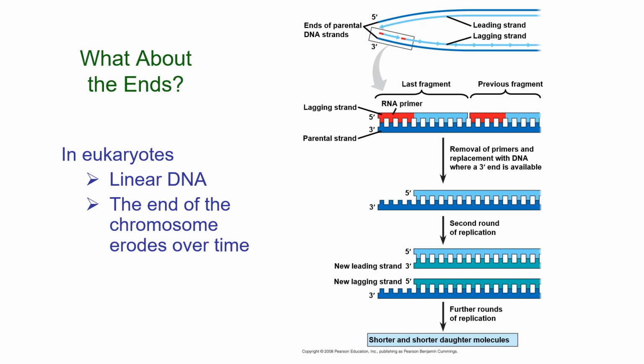Let's take a look at the second RNA primer in the second part of this diagram. There's not an issue here when DNA polymerase has to replace that RNA primer because it has a 3' end to build off of. It's going to go nucleotide by nucleotide and replace the RNA with DNA. Now when it gets to the end of that RNA primer, there's going to be a gap left. But again, that's okay because ligase will come along and it will seal that. And that's what we see has happened in the next diagram.